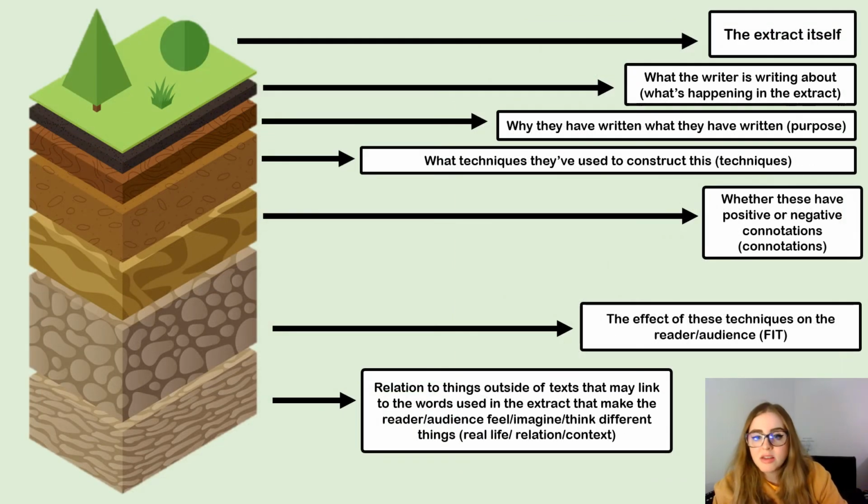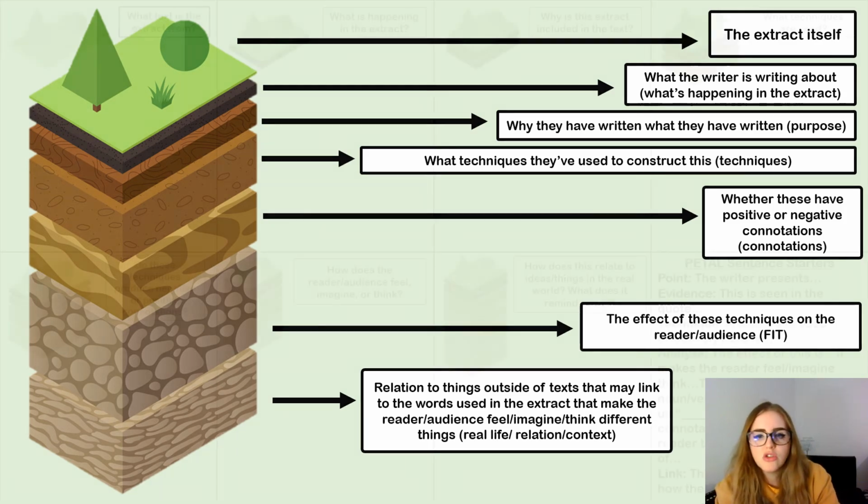So this is in essence what we want to do when we're going through. This is what I would call soil analysis. It's the idea that we're using these stages when we're thinking about extracts, because what too many of us do, we'll go through a PETAL paragraph, for example, and we'll write a little bit, but we won't go into the depth that we need. So if you're really struggling to analyse quotes in depth, and a lot of the time I say to my students, can you try and do it in more depth? If you go through this list of things, it almost follows what, how, why, but it does it in a much more structured way.